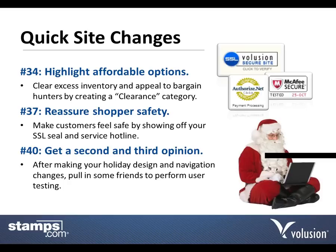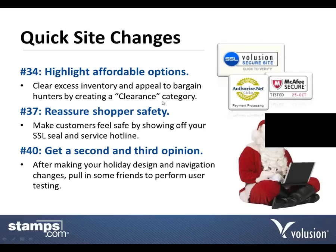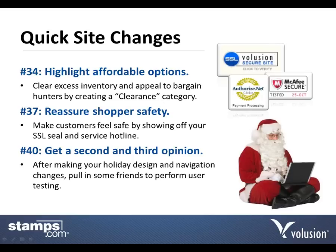You can put it in your template. You can put it in your footer. You can put it on your checkout page. Doing so reminds customers, okay, this is a legit business, and they're actually protecting my information because they've taken the measures to be secure. Now, another good thing, too, is take a look at your live chat options.